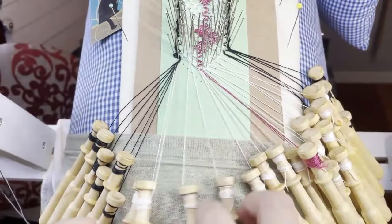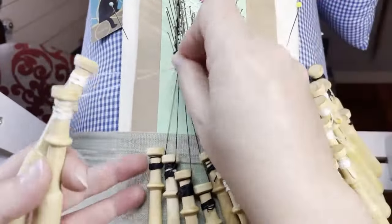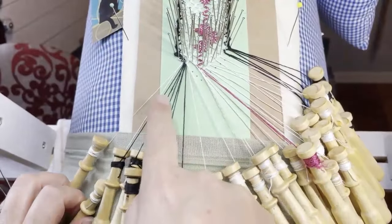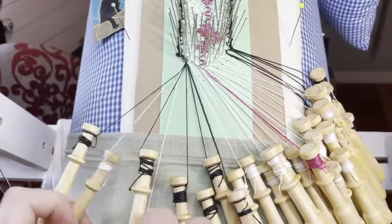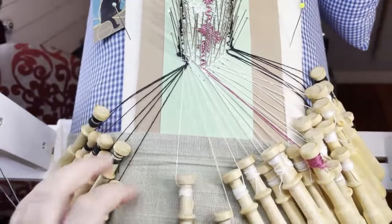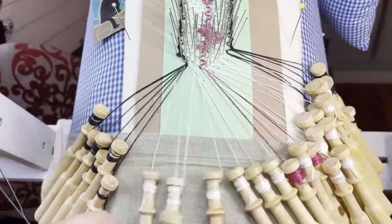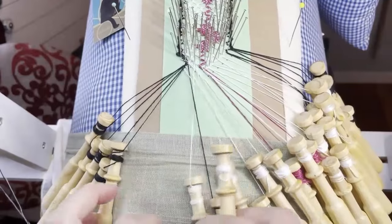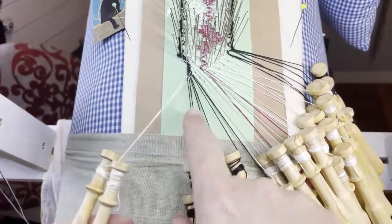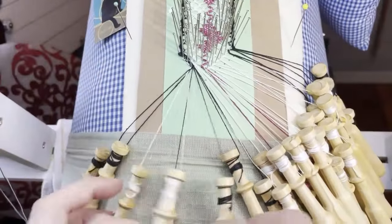Okay, now the next pair, work it through everything. Twist, place my pin, tension, tension, tension, everything, and then work it back through the black pairs. Next pair, work it all the way back and back through the black pairs. Tensioning as I go. Twist. Place my pin. Tension, tension, tension. And back through the black pairs.